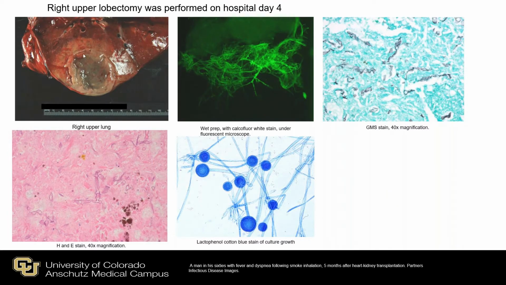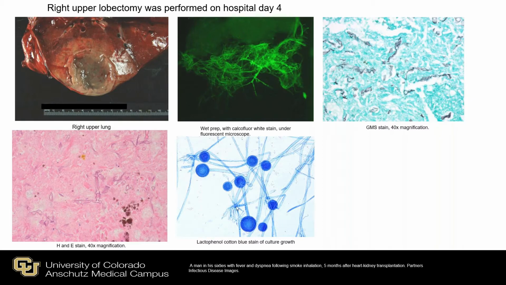So because we know how aggressive this mold can be, on hospital day 4, the right upper lobectomy was performed, and a calcofluor white stain, which is a fluorescent stain which detects fungal pathogens, shows this extensive fungal hyphal forms here. And on histopath, H&E shows the structure here. This is a mold, again, aseptate or pauciseptate, and the diameter is not uniform. It's just very irregular. It's very friable. It'll fold onto itself. And the same you can see with the Gomori methenamine silver stain.